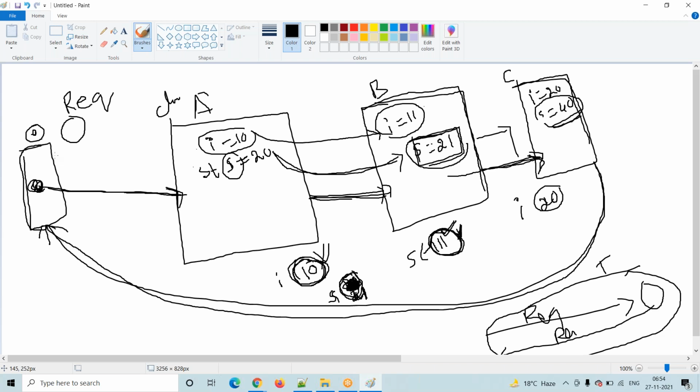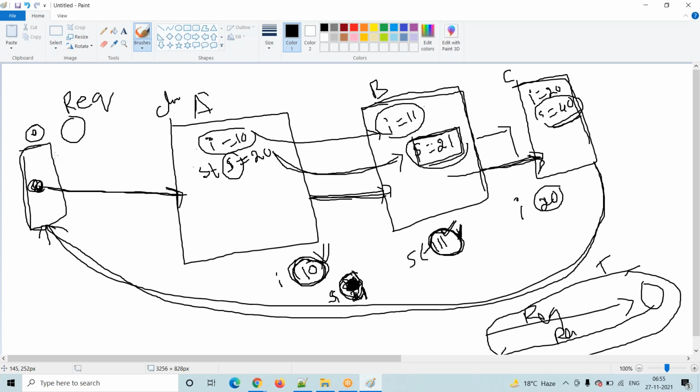For that transaction, how many classes it will call doesn't matter. For a static variable, only one copy of space will be created throughout the transaction. That same space only will be used, no need to create separate space. So static means, suppose we declare one variable or one method as static, throughout the transaction it will use the same copy of that memory. It will not allocate separate memory each and every time we call it.